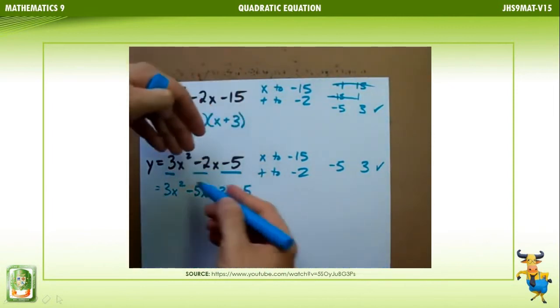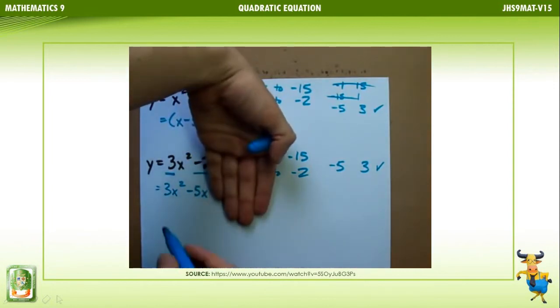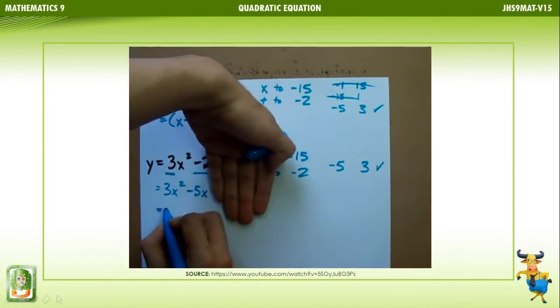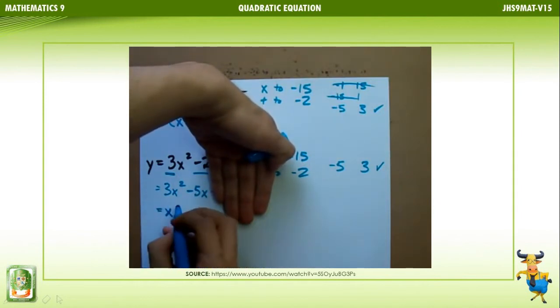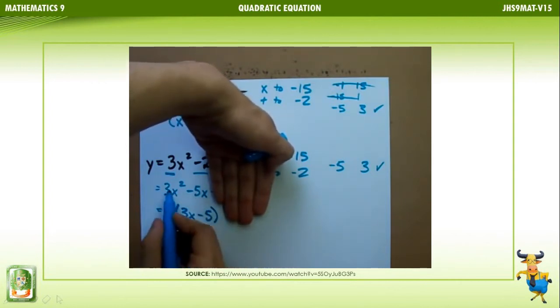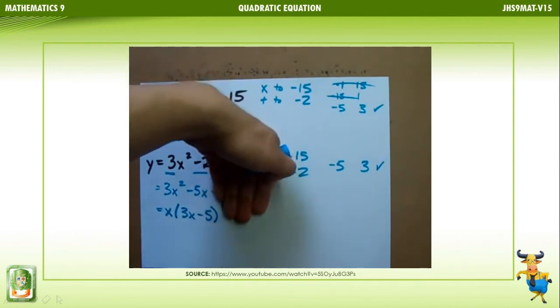And then, once you get there, factor the first two terms. What's common to both of these? Well, not much, except for they both have an x in it. And when you pull x out of that, you're left with 3x minus 5. Notice that this is each of these terms, but we took away one x from each of them.